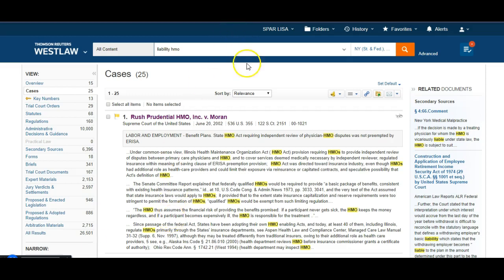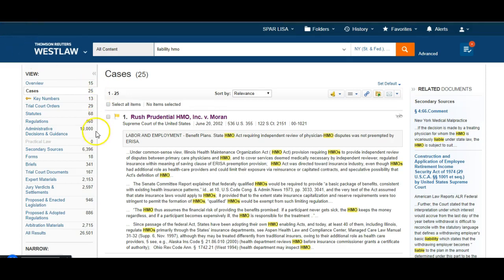Another tool here. Any questions about filtering by headnote or by clicking on the key number? I should mention that these techniques are on your techniques handout. Again, also on the TWEN site for you to refer back.